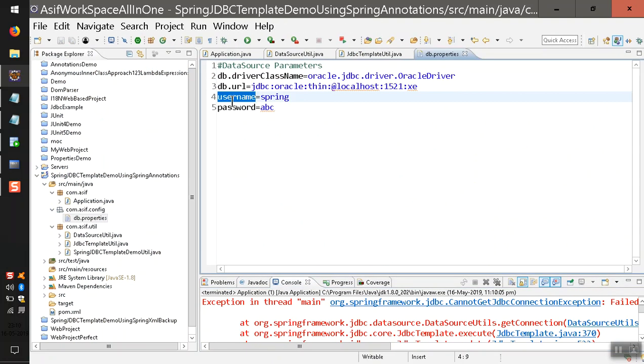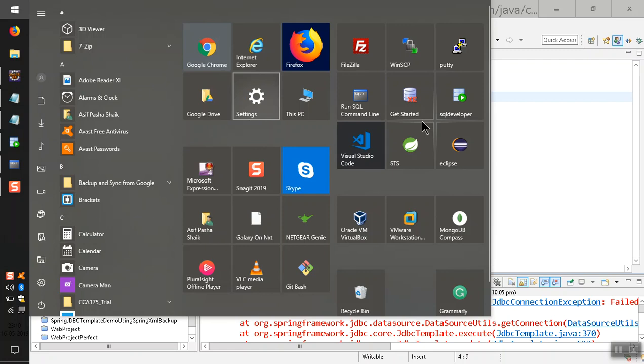So let me check that. I'll go to data source. I'm going to place my pointer here, go to app.java, right click on it, and run it as debug as Java application.